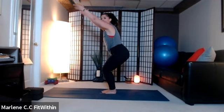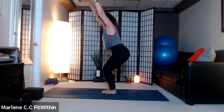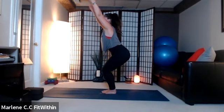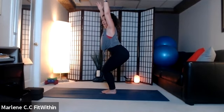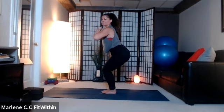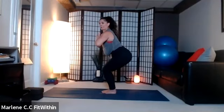An option to extend those arms all the way out and up. Feel the power there through that navel, in and out. Feel the pelvic floor lift, feeling your heart shine forward even more. Pressing the arms further back if you'd like. Bringing those hands back through heart center. Okay, maybe sit back a little bit deeper.